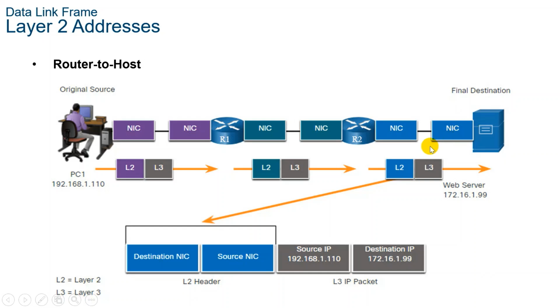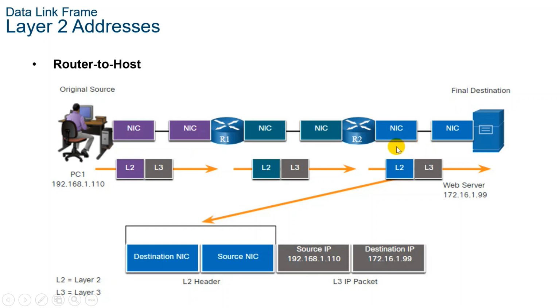The data link layer address is only for local delivery. So addresses at this layer have no meaning beyond the local network. Compare this to layer 3, where the addresses in the packet header are carried from the source host to the destination host, regardless of the number of network hops along the route. So on our demo diagram, the source and destination MAC addresses change every time we go to a different hop, but the source and destination IP addresses remain the same throughout the process.